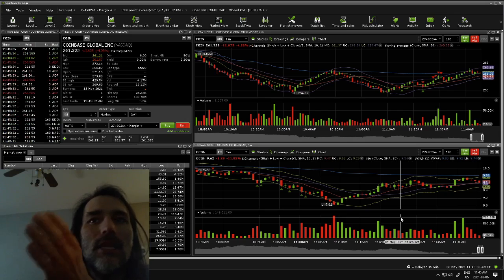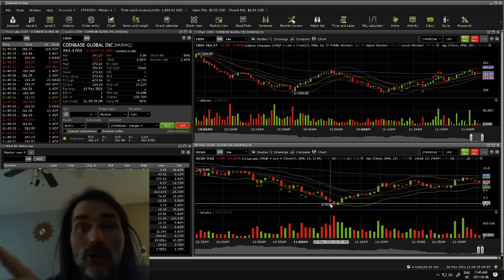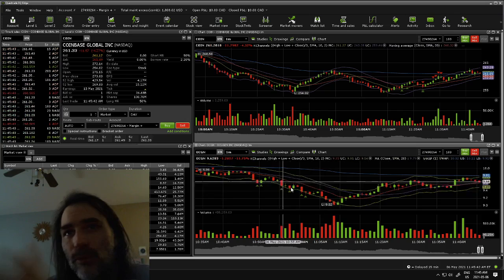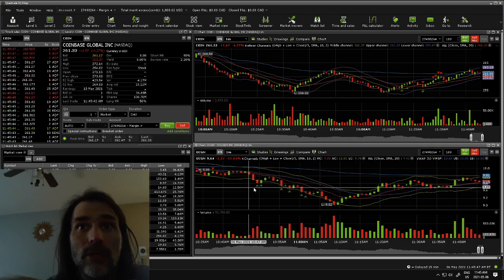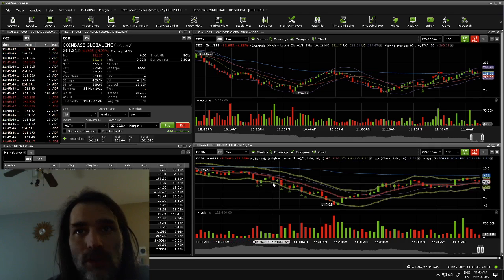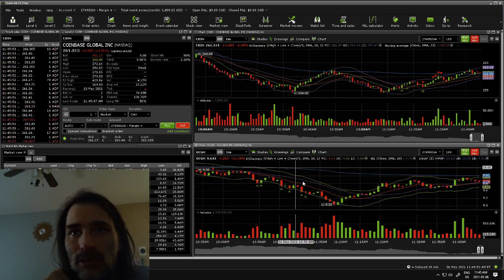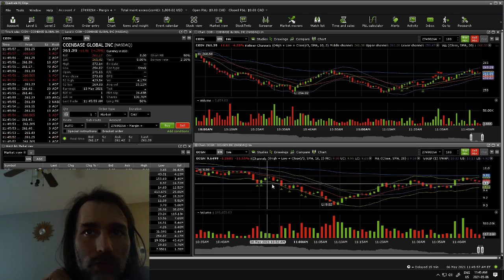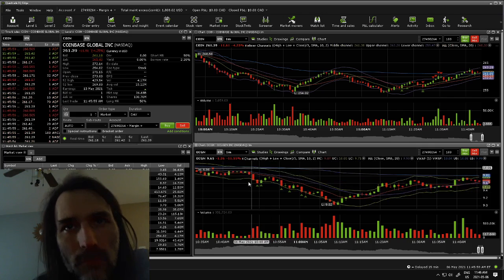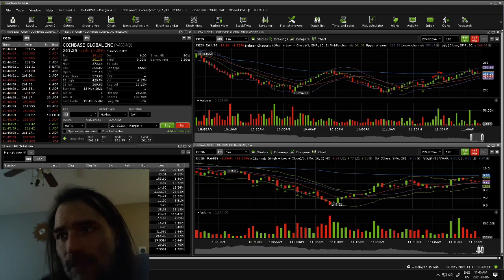And that's why, even though I say, yeah, this could break 975 and go all the way to $9, which it probably will, because of the fact that 975 is support, if it breaks, all the people that are buying it at 975 are now getting out, saying, oh crap, okay, this support level's not working, we're going to get out. And that's what this is, right? That's what these people selling are doing after they know that this 975 is no longer holding as support, right? So that's kind of the way I look at it.